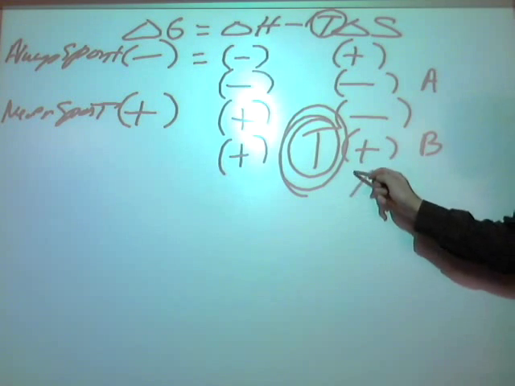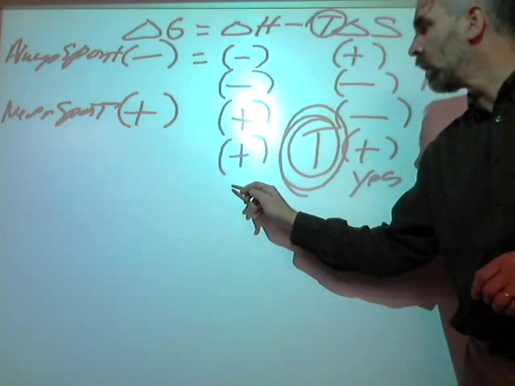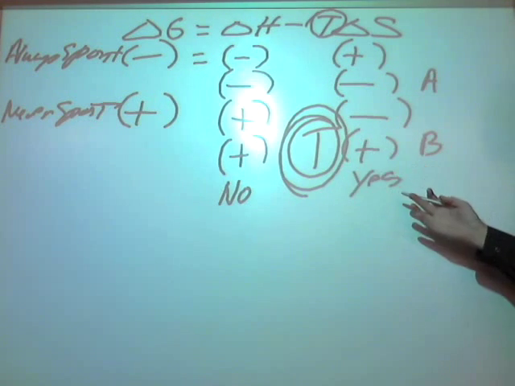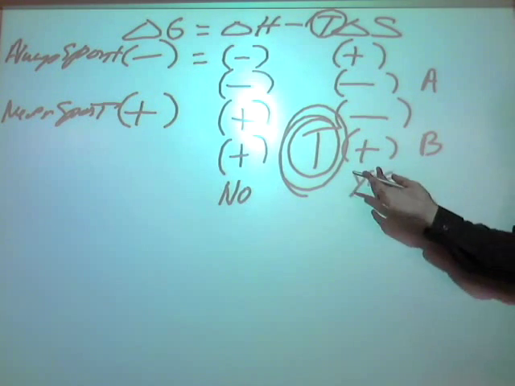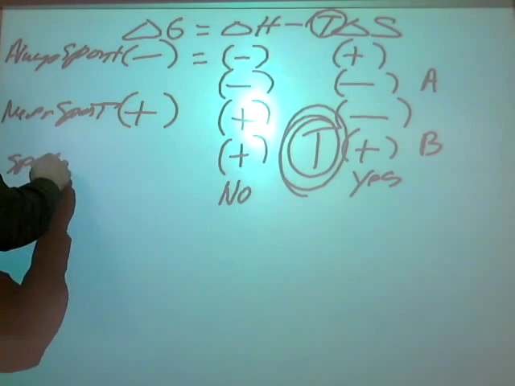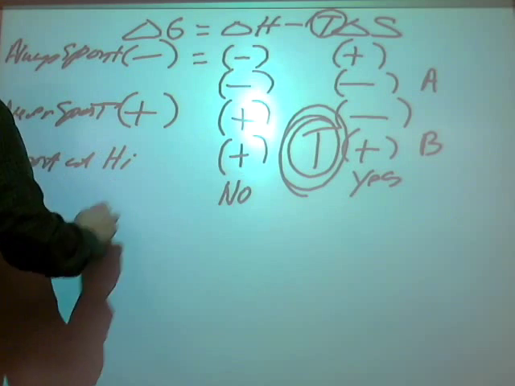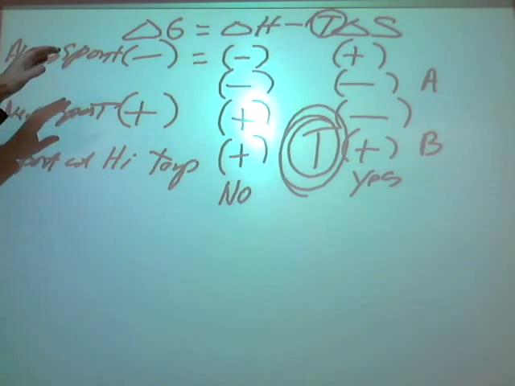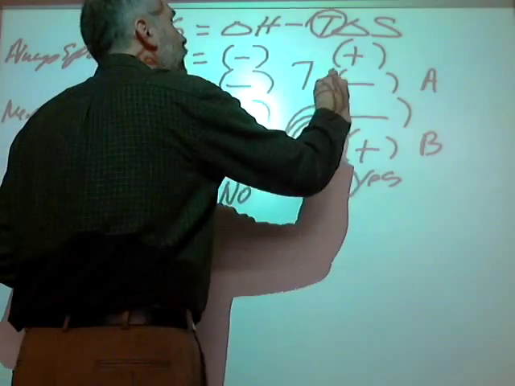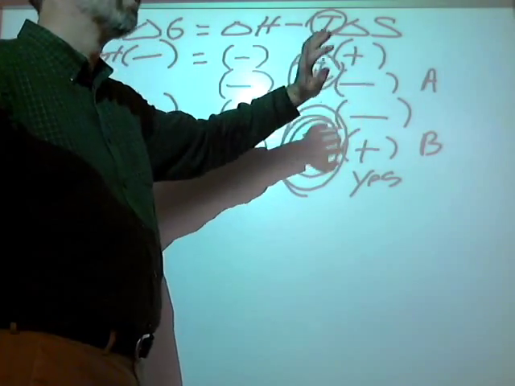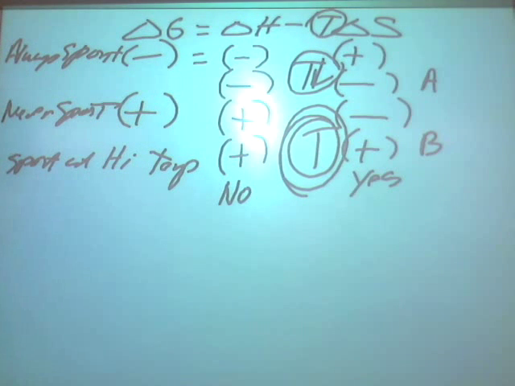Entropy is saying, yeah, be spontaneous. Enthalpy is saying, no, don't be spontaneous. The more effect I give to entropy, the greater chance he's going to be spontaneous. So this guy will be spontaneous at high temperatures. And this guy will be spontaneous at low temperatures because I don't want T to have a big effect. I want him to be very small because delta S is saying don't be spontaneous. Okay, well, that's what we kind of mentioned yesterday, but I didn't really put it on the thing.